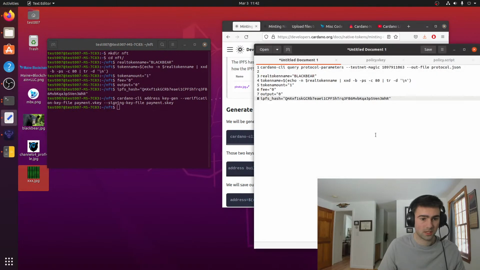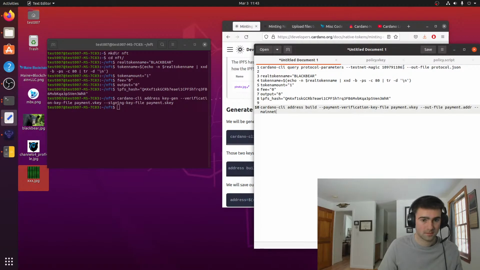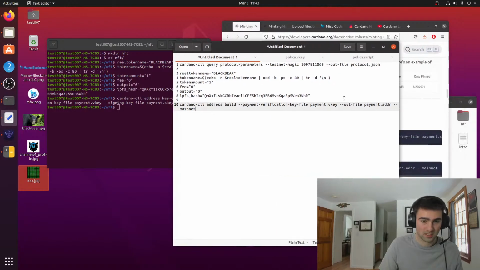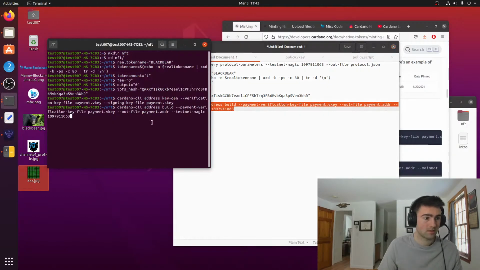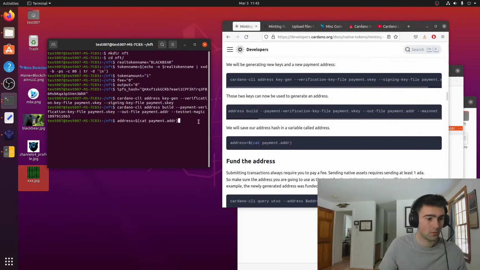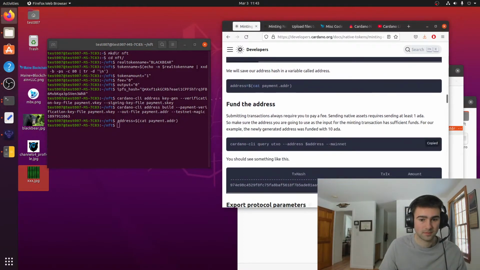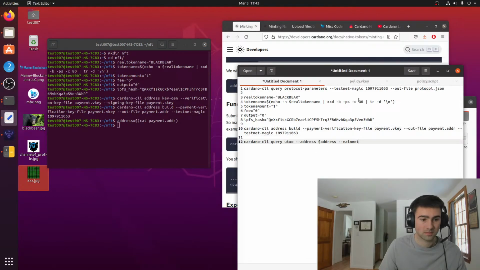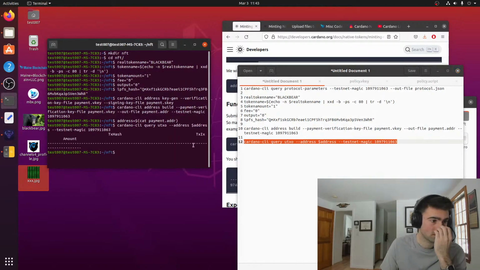Generate the keys, generate the address. I really should just redo this entire guide and pre-fill everything with testnet instead of mainnet. All right. Set our parameter. Grab our testnet address.